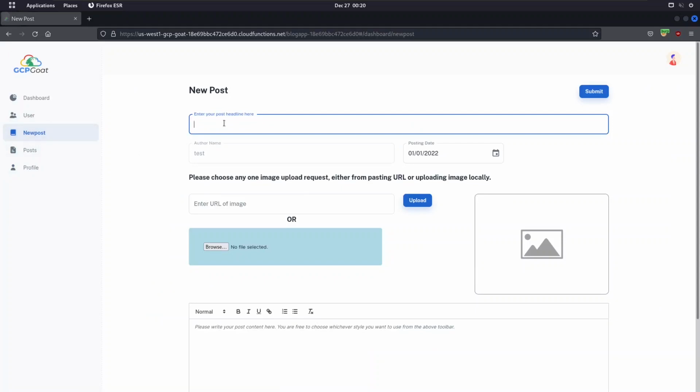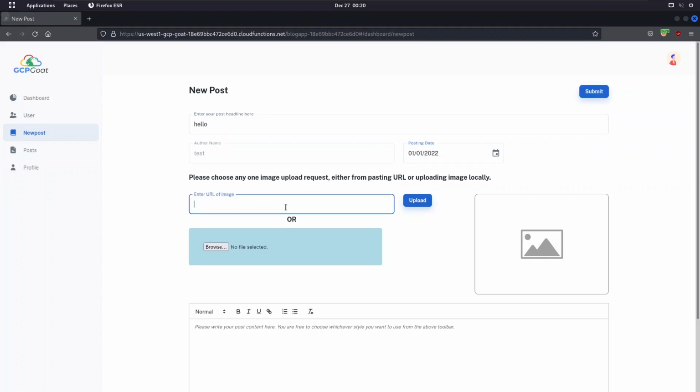Let's try to create a new post. Hello. Posting date. URL of the image.